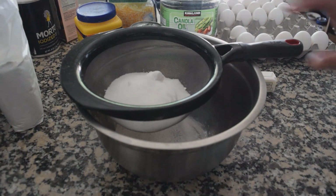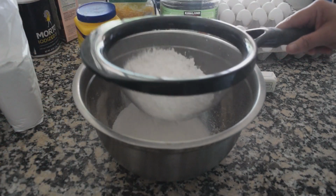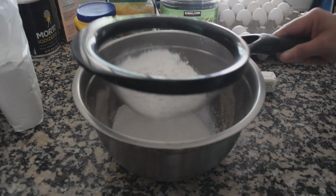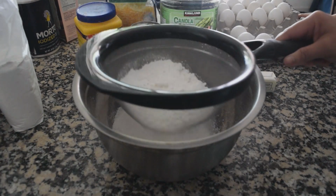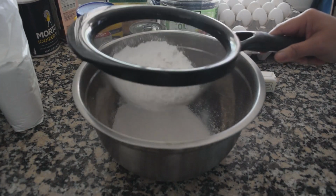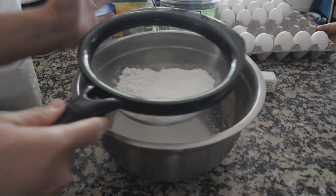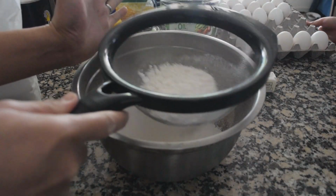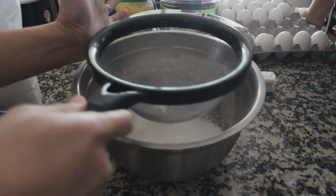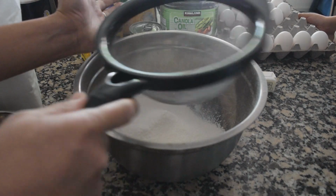Alright, let's sift. Okay, we're gonna sift it. Same thing that we did yesterday. That's smart. Why do you have to put it in there? So that they can mix easily.